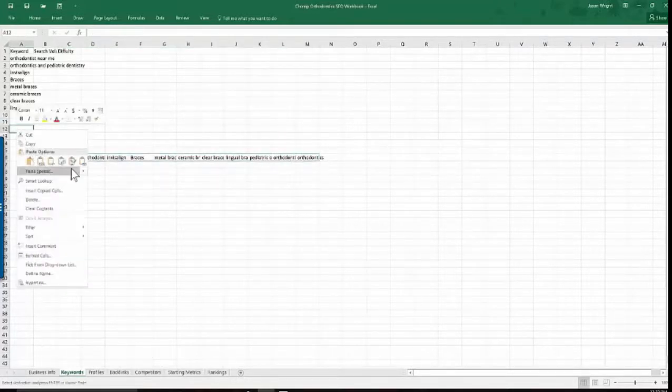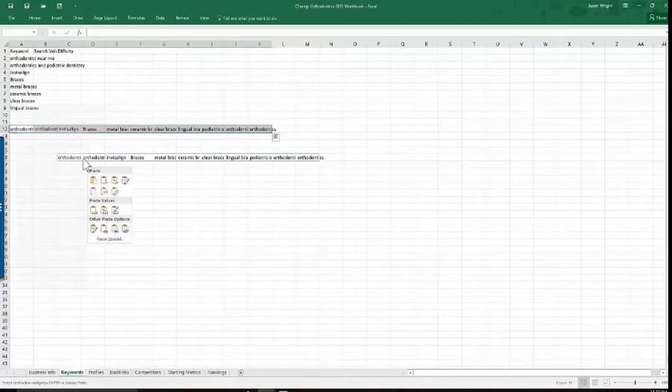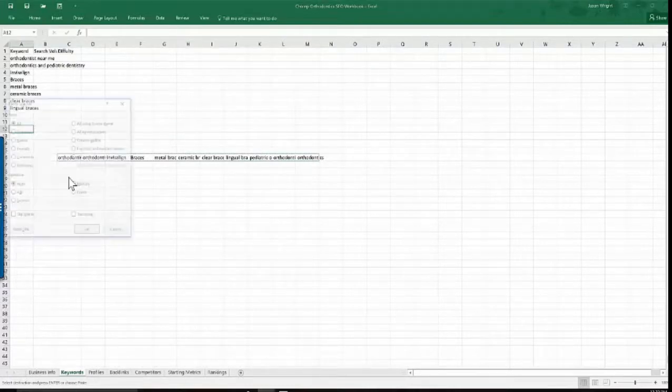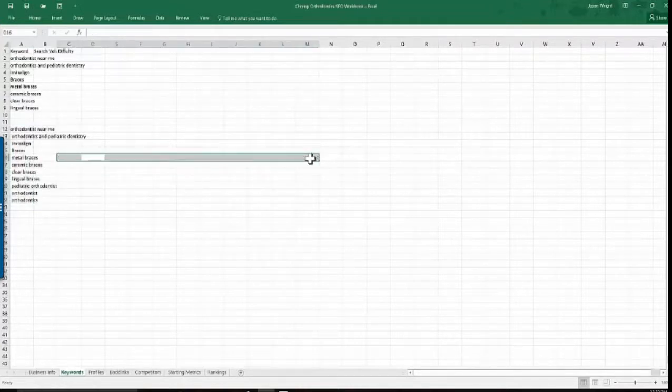this, and I'm going to transpose. Let's see, where is it here? Yeah, of course. So I go paste special all, transpose. And now I've got them. So it looks like there's some spaces here that I want to eliminate. I'm just going to do it the long way. So select, delete.